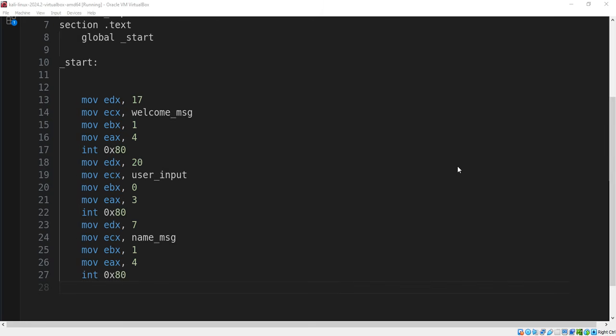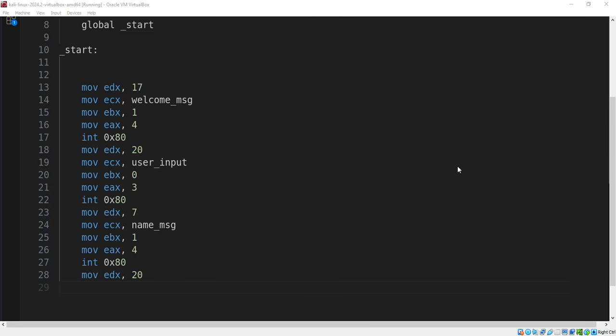Print user input, the name entered by the user. Assume the user entered up to 20 chars. Load user input buffer.